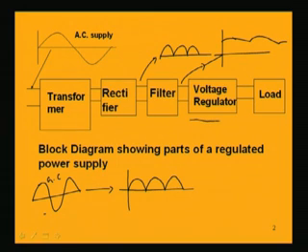So, here is the need for a circuit which is a regulator circuit. A voltage regulator circuit is used after this filter. So, this block diagram shows the different stages of our power supply which is a regulated one. So, we will be now, in today's class, discussing this voltage regulator. What is a voltage regulator circuit? What are the different types of voltage regulator circuits that we are going to discuss?